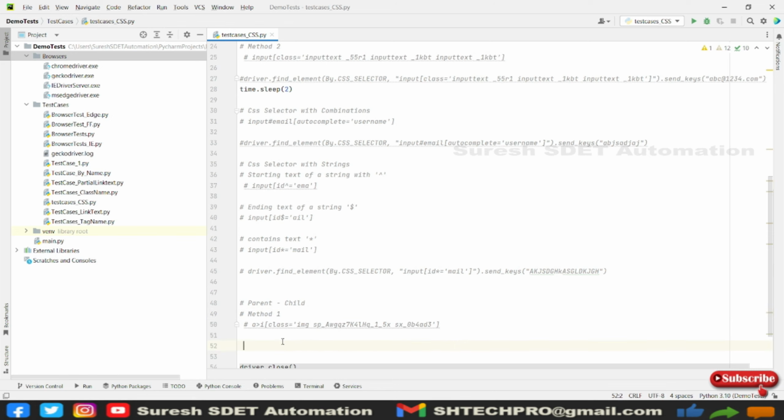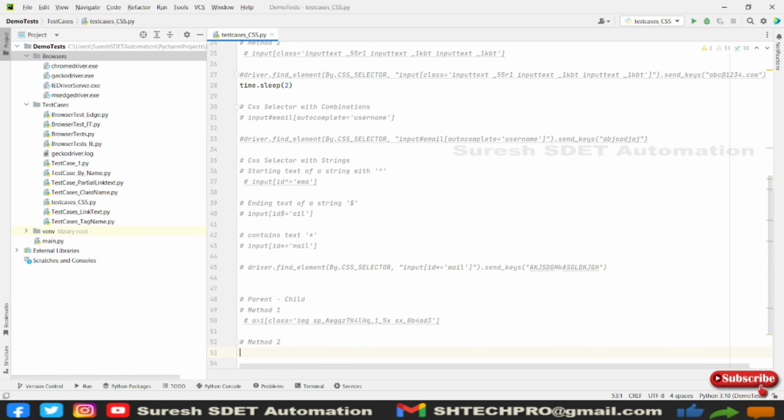Method one. And you have one more method in the same parent-child relation, method two. So method two approach is you might be having more than one, two, three, four. So likewise, you have different locators with exactly matching. So you have exactly matching, but you have to filter one of one. So for that, you have to use some indexing. So how you can use the indexing in your XPath or I mean in the CSS selector.